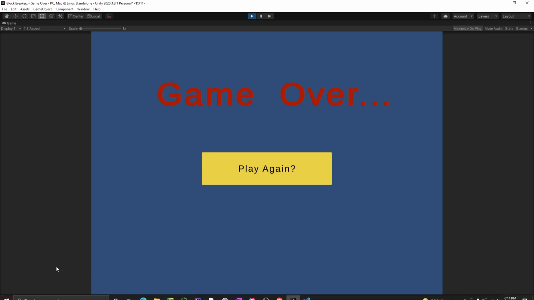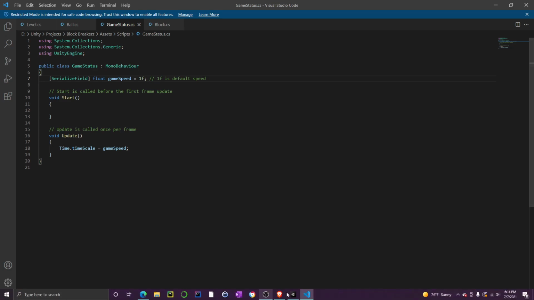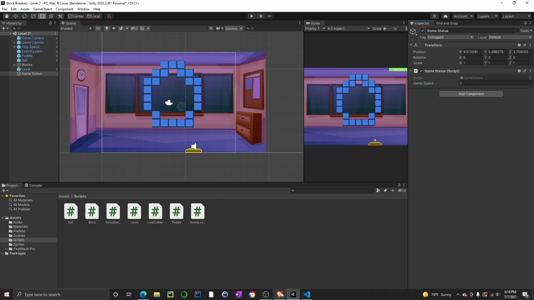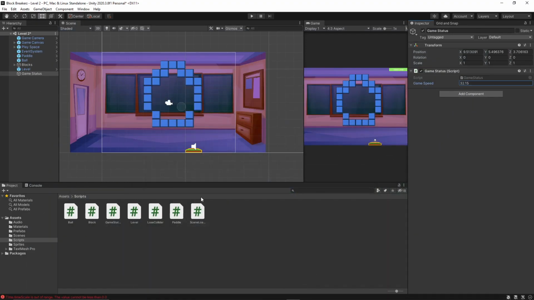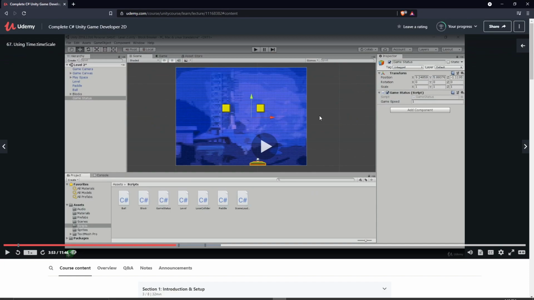Time scale is out of range. The value cannot be less than zero. So they do limit it a bit. Fair enough. So let's go change that. Well, it's a default, so it's probably just going to go back. Or not. Never mind. So what he wants is to prevent us from going that way or making an impossible value. I think he's going to try to restrict it, like how we saw in the beginning of the video where it was a certain range or a slider that we could move around to set the value of the game speed.